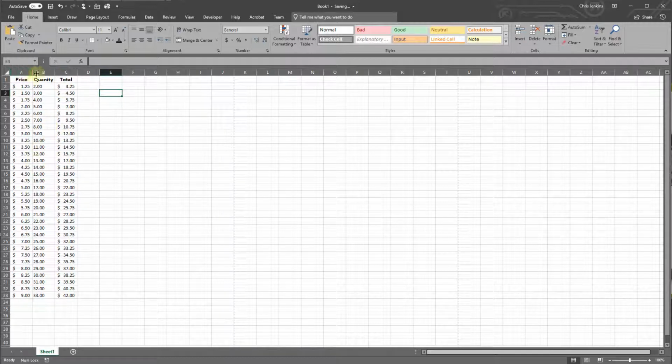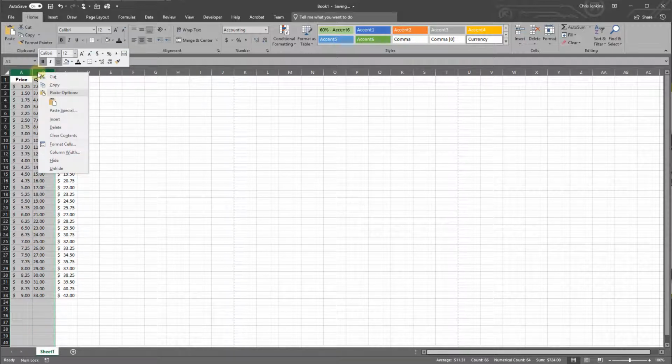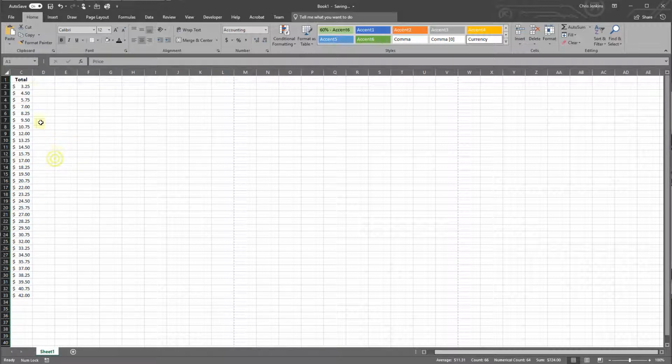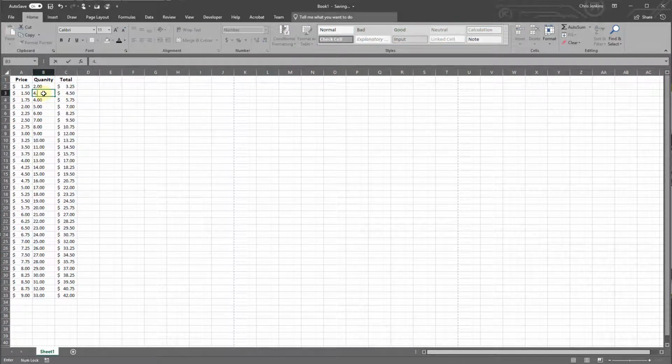But perhaps the customer doesn't need to see anything but the totals. So I'm going to take column A and column B. I'm going to right click on those and I'm going to hide them. So now my data is not going to change. My totals are here, and you'll see that these are all formulas. So they're based off of those hidden columns. I could easily go back and select these again, and I can unhide all those columns and make whatever changes I need. And if I go in here and I just type in 15, it formats the data appropriately. So that's where we're going to do some formatting with that right click and actually build out some of the data that we need.